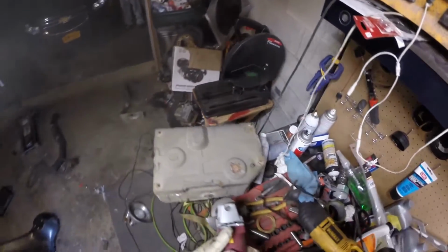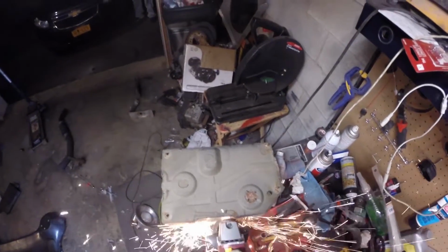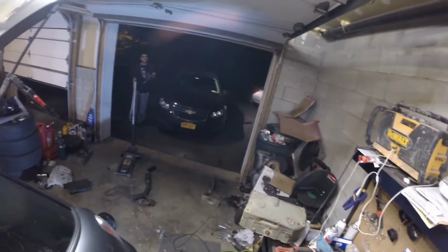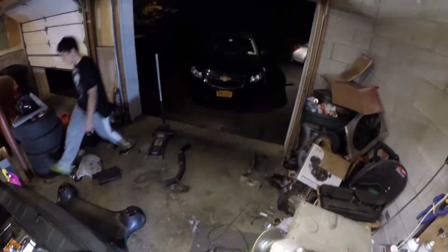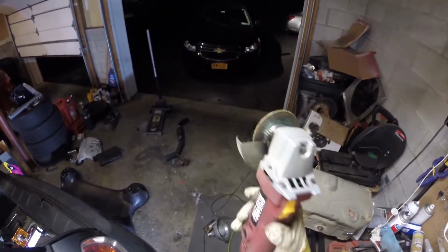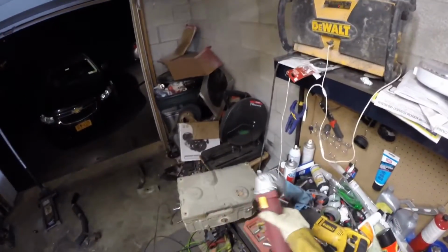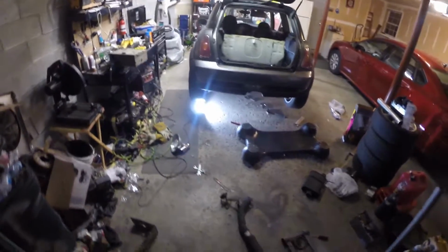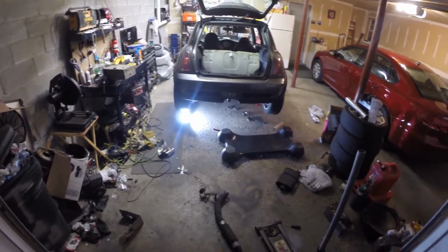God, the smell is terrible. Yeah, I kind of have to. There's nothing left to my cutting disc anymore. Too much shit in this garage. Look behind you. Wow.